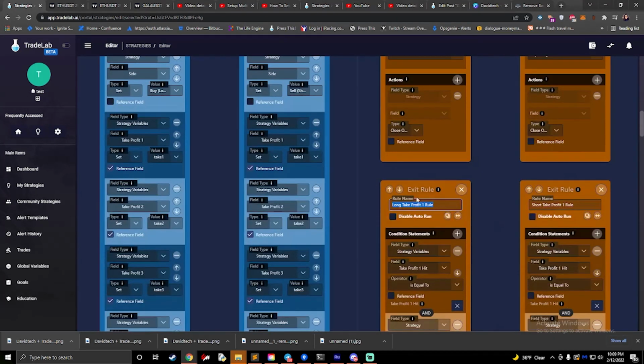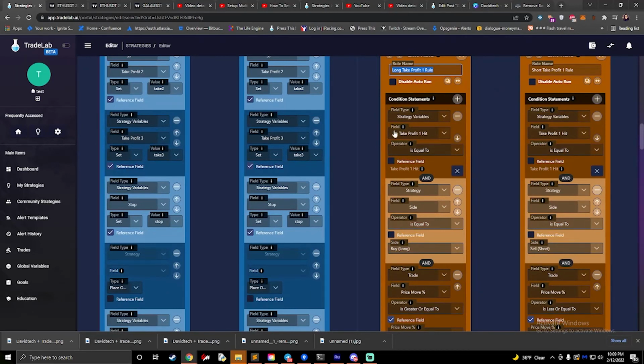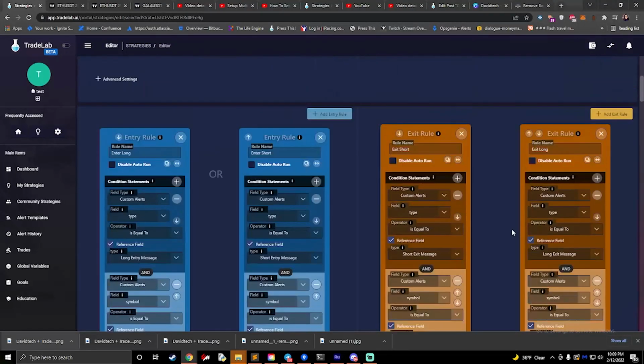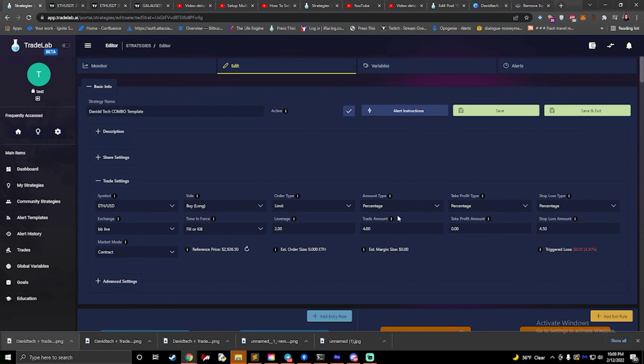And on the exit rule, we're using the conditions to look at the strategy side and see, hey, are you long or are you short, right? So you can do it both sides there. That's how these work.